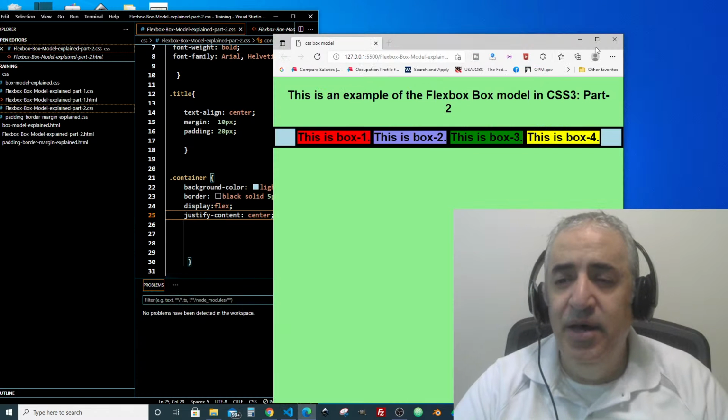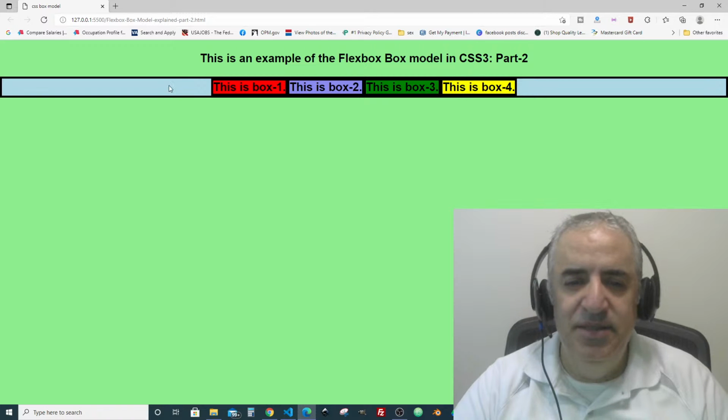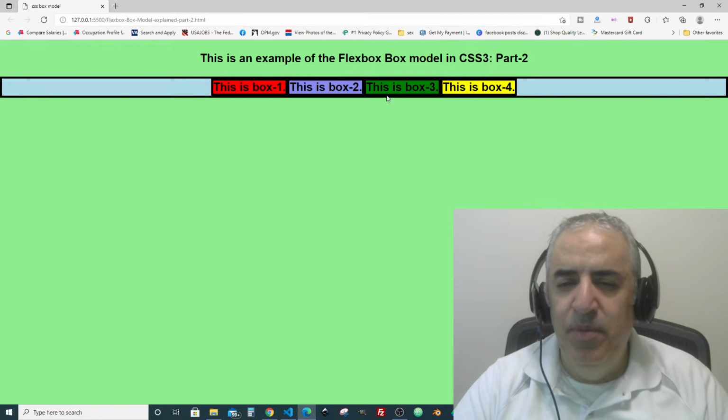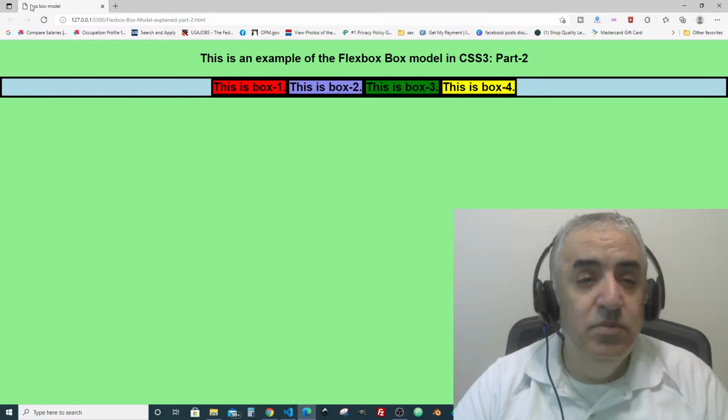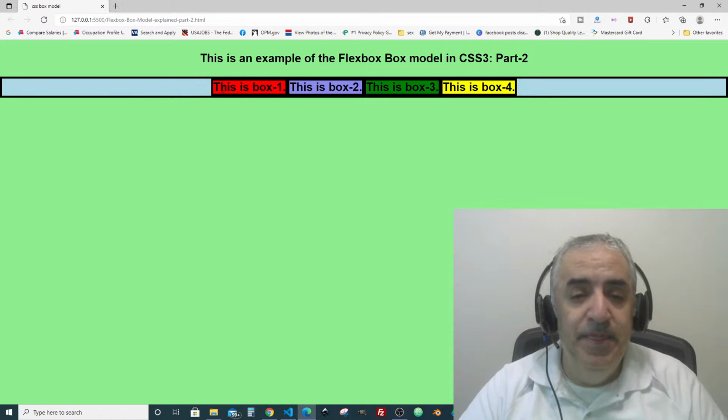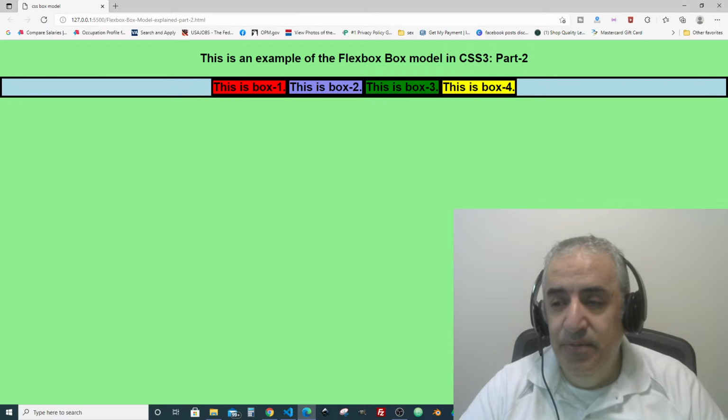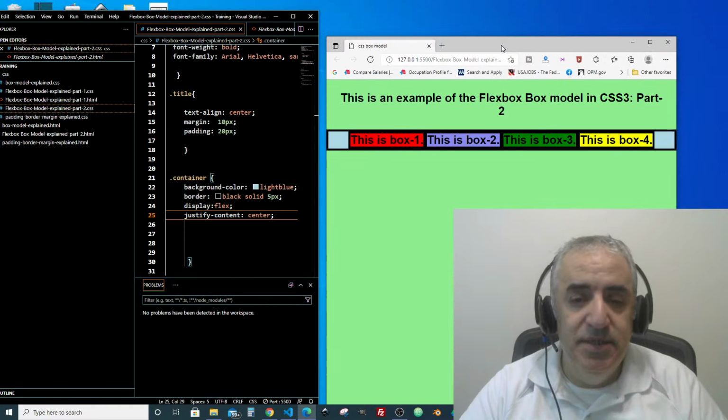If you look at them now, they're in the center of the box. So that's how you align the flex items in the center inside the flex box.